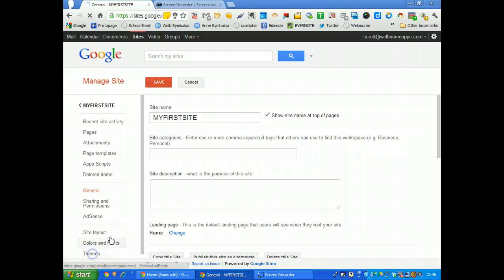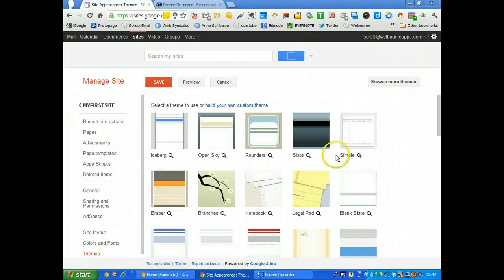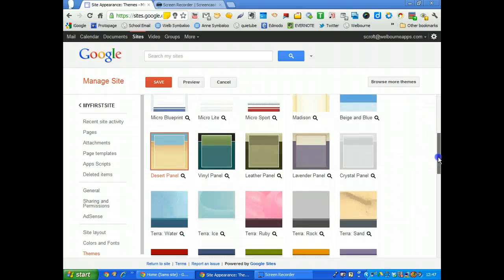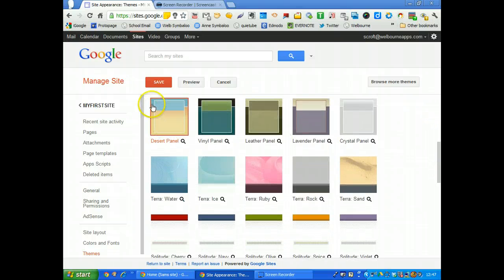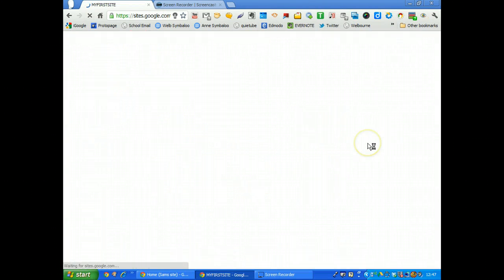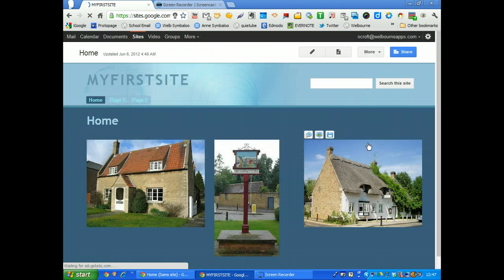And I go down to themes here. I'm going to see if I can get a different theme, which will be wider. Let's have a look. Because I'm actually using this one at the moment, which you can see doesn't go the full page. Let's try this one. Okay, and save that. And I'm going to go back and see how that has altered the image. Yep, and that's now fitting a lot better.